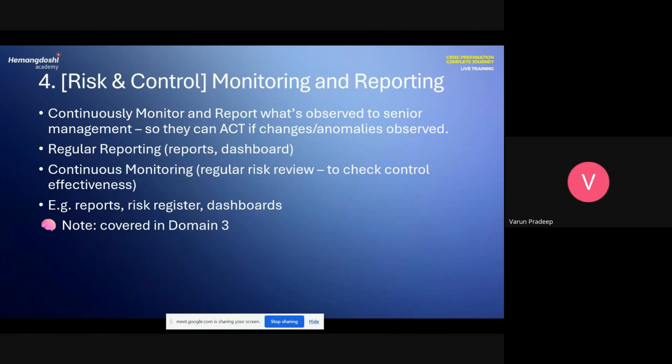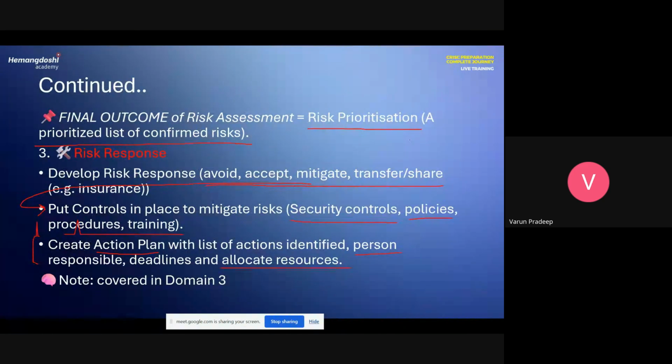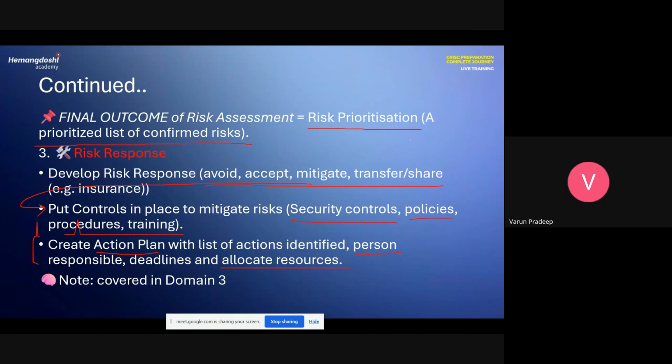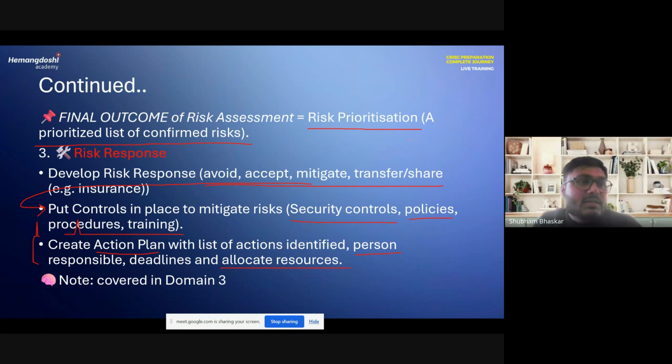I also have a question. Sure. Coming to the previous slide, when it comes to risk response or risk treatment, I'm assuming they can be used interchangeably, right? It can, yes. Risk treatment is a broader term. Now, when it comes to these four options for risk response, I have also seen in my past experience that some of them also use risk exception. Where does that fall? Yes, the risk exception is something that goes in your risk register.